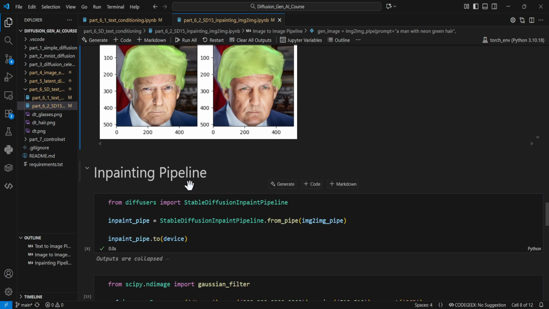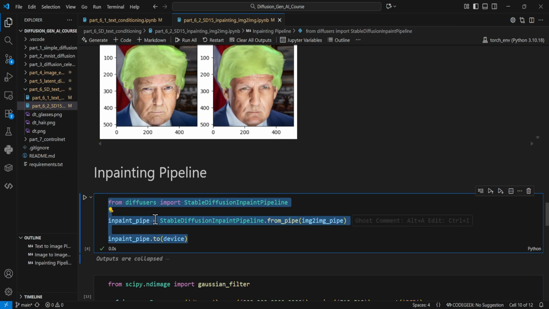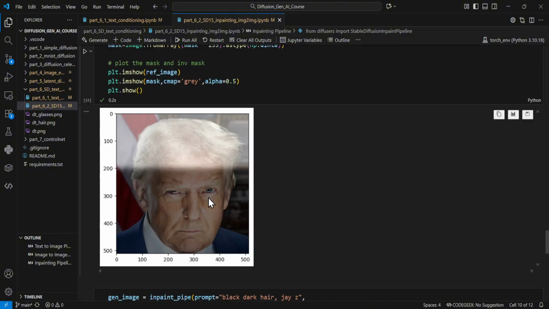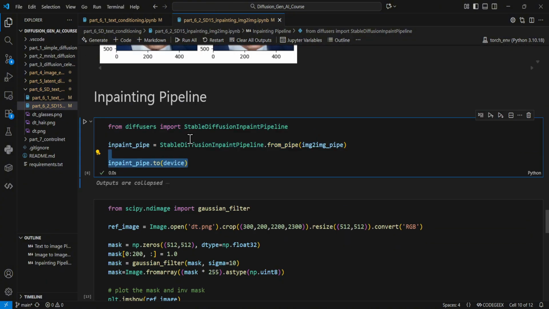Now we'll talk about inpainting, which we have already discussed, but how we use inpainting in the context of stable diffusion. So I have again the same image of Donald Trump, and this is the mask. The white regions you see are what I want to inpaint, and the black regions I want to keep. For the inpainting pipeline, you can directly call stable diffusion inpaint pipeline dot from pipe, and it will do the job.